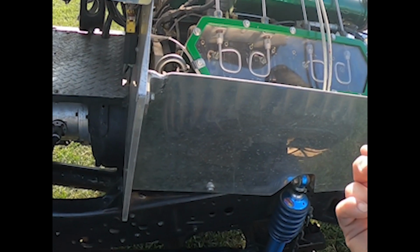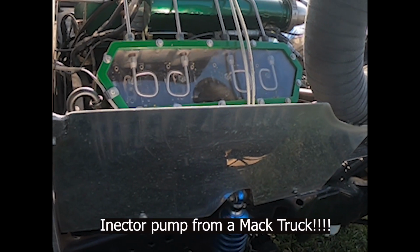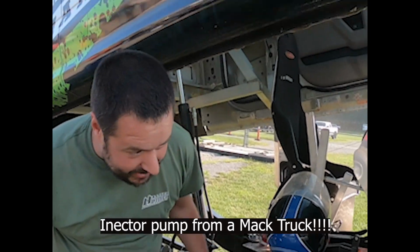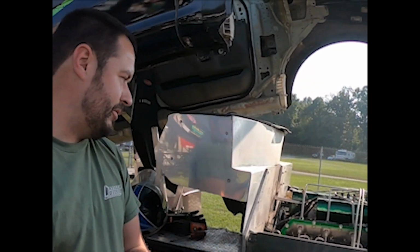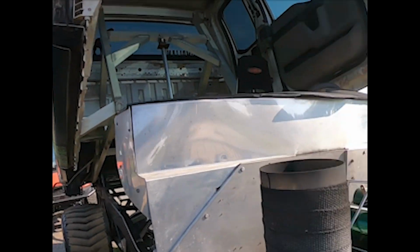And that's your 99. That's a 99.73, but has an injection pump from a V8 Mack on it. So you put some juice in it. Yeah. And the heads. So the Power Stroke is probably the best engine ever made. I think people would argue. 94 when they came out. Yes. The block and the heads are all original.